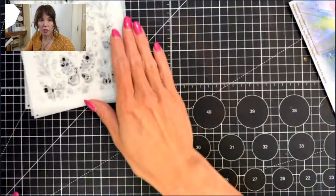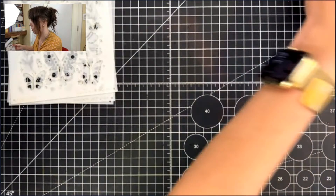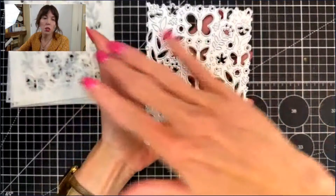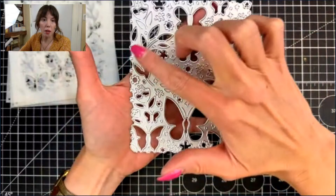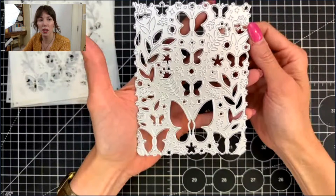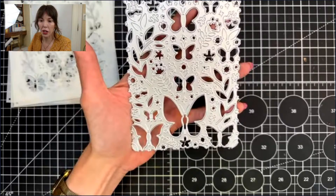Let's keep the stencils to the side so I can show a little bit of everything included in the kit. I've always thought the My Monthly Hero kits are such a great bang for your buck. So you get those stencils, and then you get this coordinating cover plate die. You can see that's basically how the layering stencils will fill in all of these images with beautiful patterns. Every time I make one card, I get an idea for another card — these products in this kit work so, so well together.